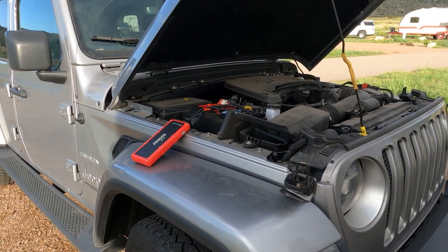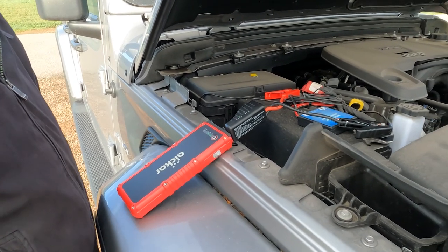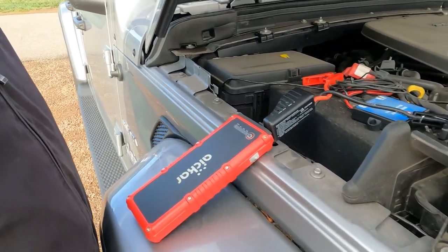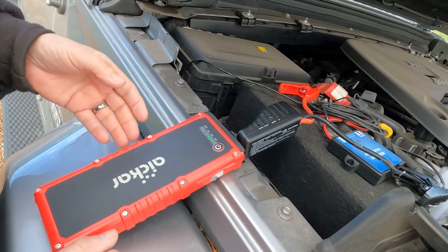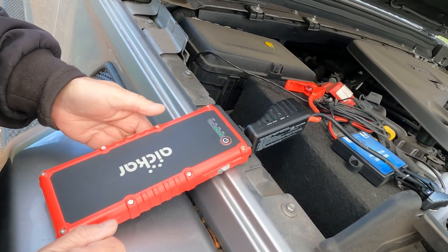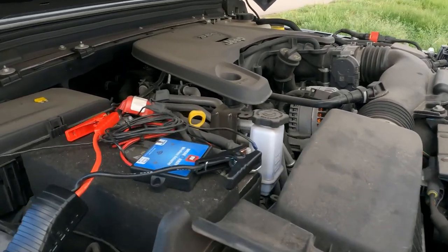Turn everything off on the inside, huh? I did. Okay. So the fan was running and everything else, and it's down to 50% now. I hear it boosting. That's what the click is. Yeah, I usually figured you press the button to boost it. Mm-hmm. So I don't know if it's actually doing anything. It just doesn't have enough juice to start it. We'll charge it some more.